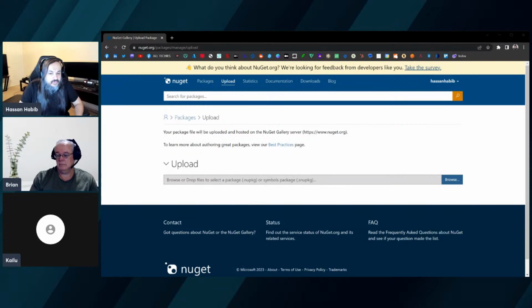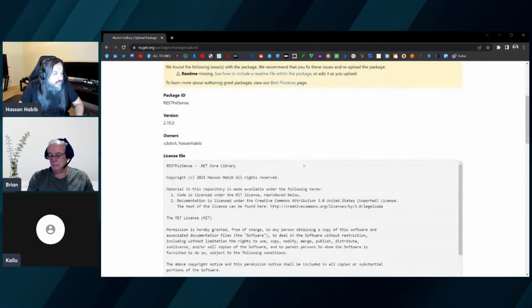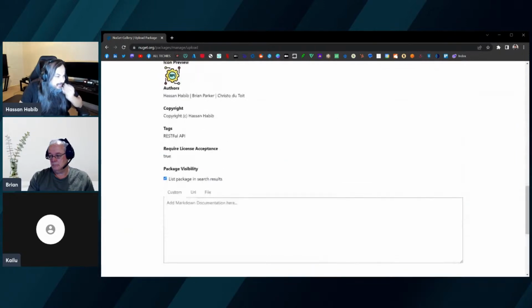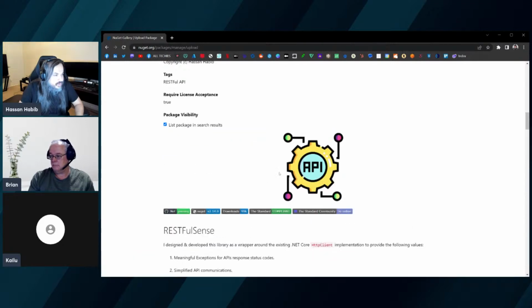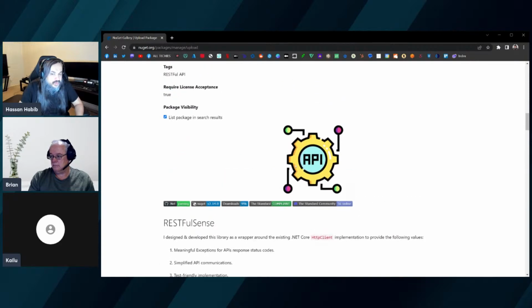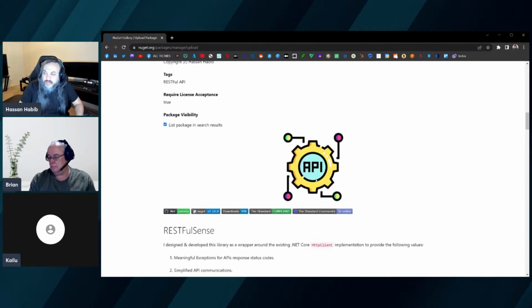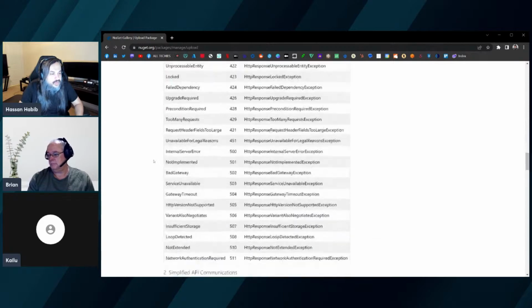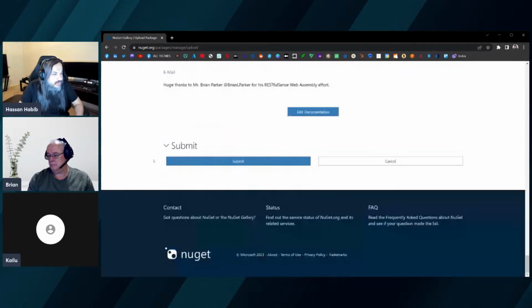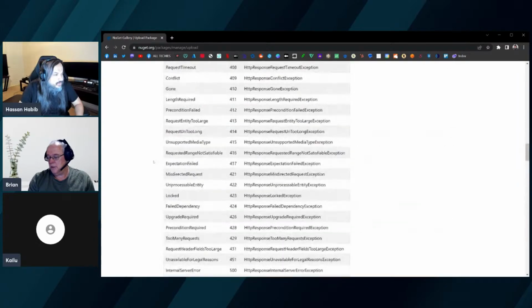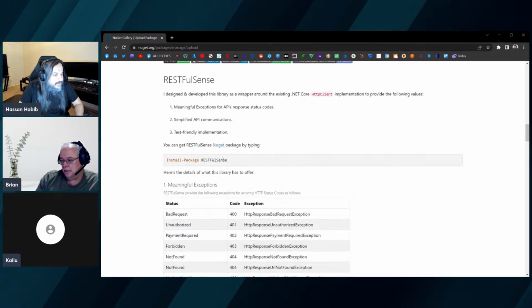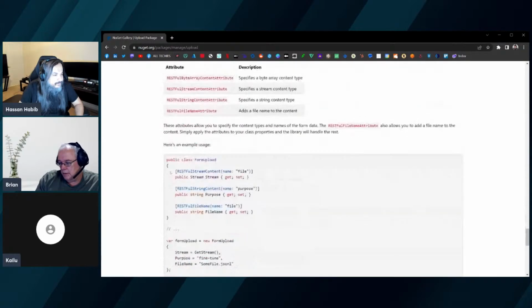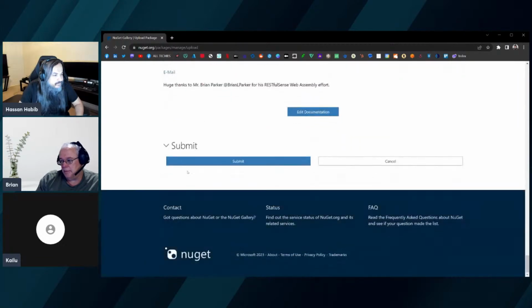And then here's the 2015 version. Okay, readme is missing. No, it's not. URL, RESTful sense readme preview. I think it was Gregory who did this. He fixed the image. I don't know if it was him, but yeah, I think it was him. It was Gregory. Thanks, Greg. I appreciate you. Okay, so let's just double check here. No, no, I actually think it's still missing. Go down. No, there it is. Sorry. Yep, there's the update there.